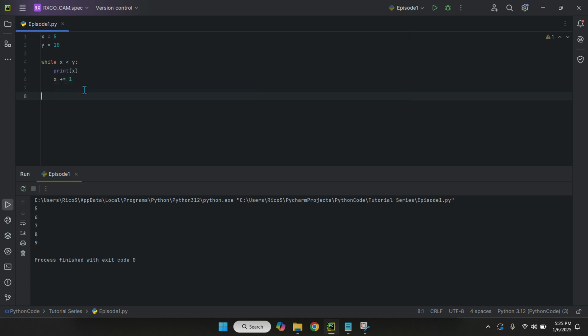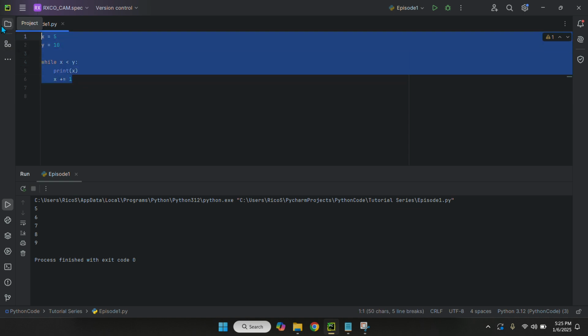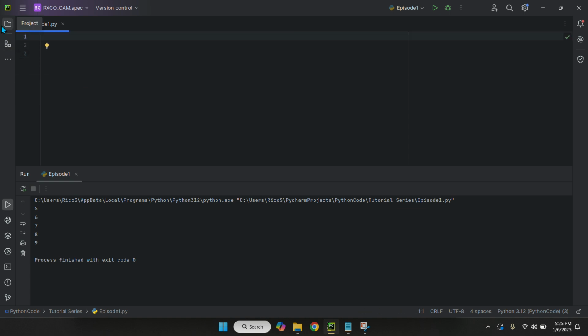That's the gist of while loops, and you could do whatever you want with them. All it is, is mixing conditional statements and for loops, and you could still use break and continue with them. So we'll make an example. We'll have x equals 10, while x is greater than 0 or greater than 1.